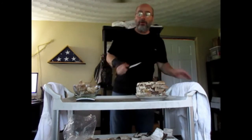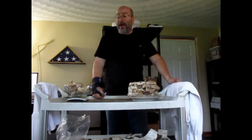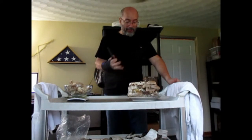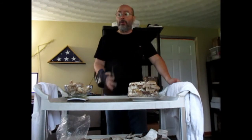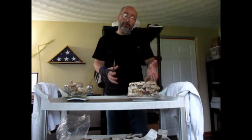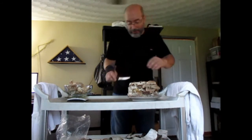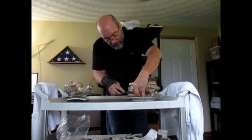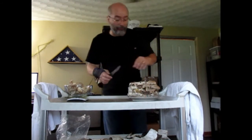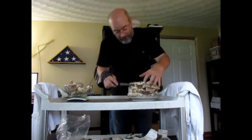So this particular block is a 4-pound block. The company usually does 5 pounds, but this was just some leftover substrate that I wanted to do for the instructions. So your kit will probably be a little bit closer to a 5-pound, not a 4-pounder. I tell you this because when we weigh the mushrooms, you kind of understand it's coming from 4 pounds of substrate, not 5 pounds of substrate.